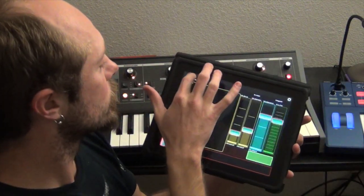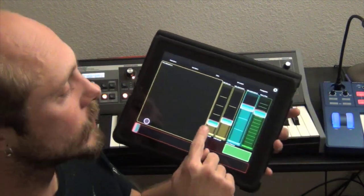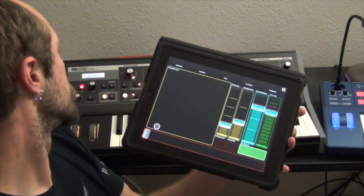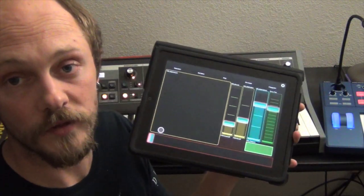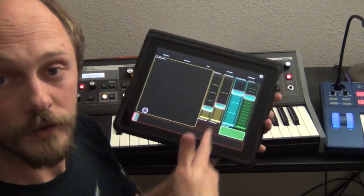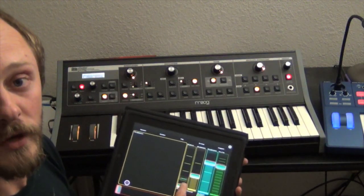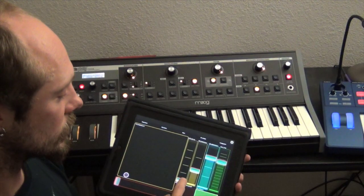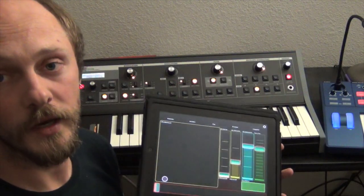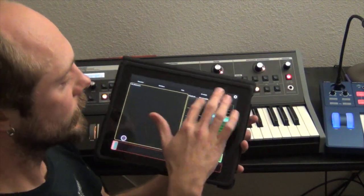So going back here to the modulation page, I have LFO rate and amount on an XY pad. I have LFO source, so it's waveform, or what is it, filter envelope, or the frequency of oscillator 2, or the waveform of oscillator 2, I'm sorry. It'll work off of those by selecting up and down here, and you can actually see the light moving around the selections as I do this, right? So I'm going to put it back on saw wave. No, it was on the saw wave down here. Or the triangle wave, but whatever.